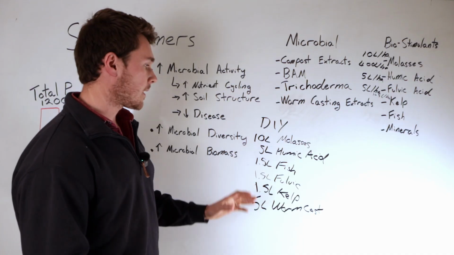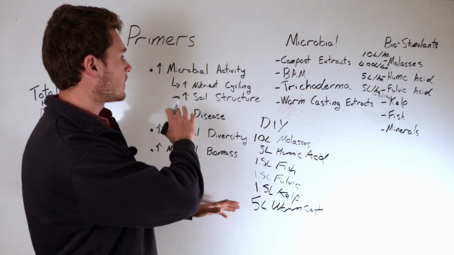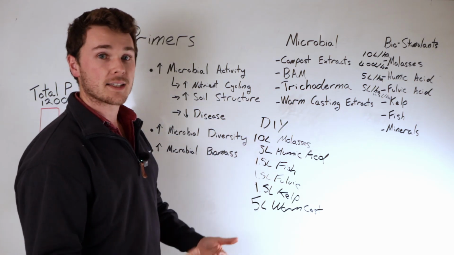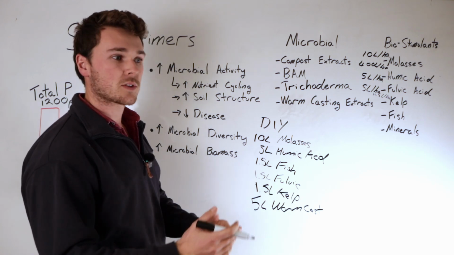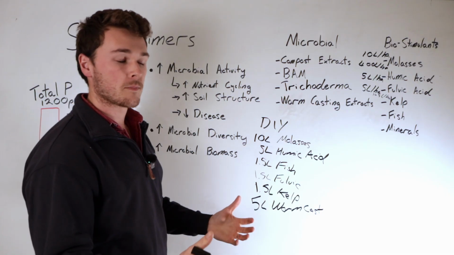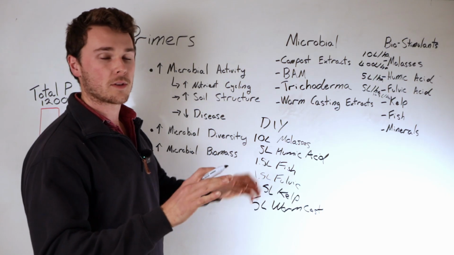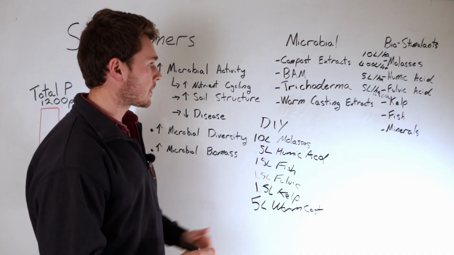And it's suggested that you make back $100 a hectare from the increase in nutrient cycling, improved soil structure and a reduction in disease. It can be difficult to quantify some of this, so perhaps just do one paddock at a time to quantify the effects for yourself, measuring the yield or the infiltration rates, or even comparing the soil tests year on year after an application like this.